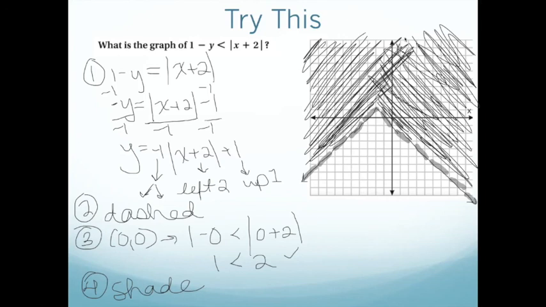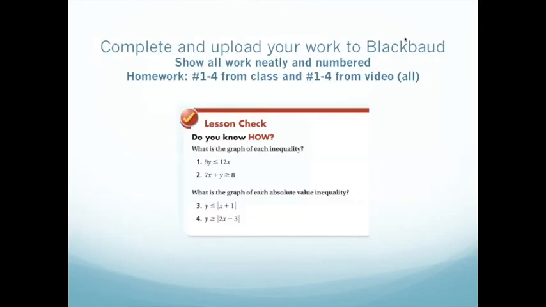Okay, I think that was our last example. So we have 4 questions. Oh, I forgot to update this, just number 1 through 4 from the video. So just those 4 questions there are for homework. The copy that you have access to on Blackboard is already updated, as is the one that's posted on your Blackboard assignment. So number 1 through 4, that's all of the practice that you have for homework, and we'll do additional practice in class together when I see you.